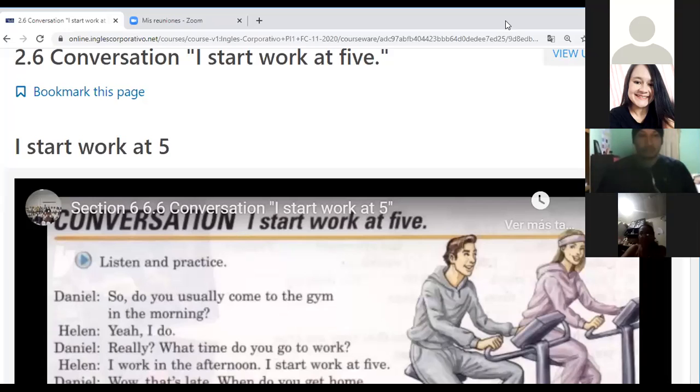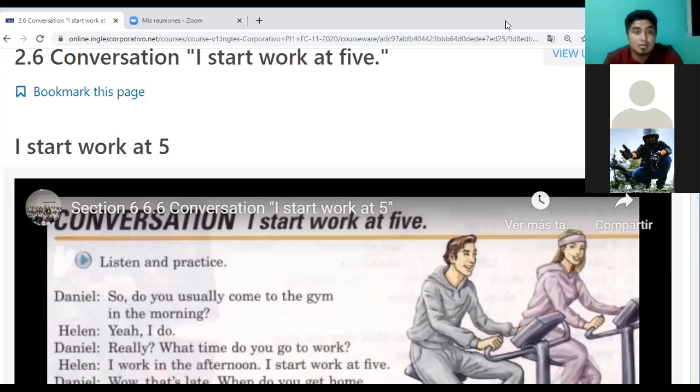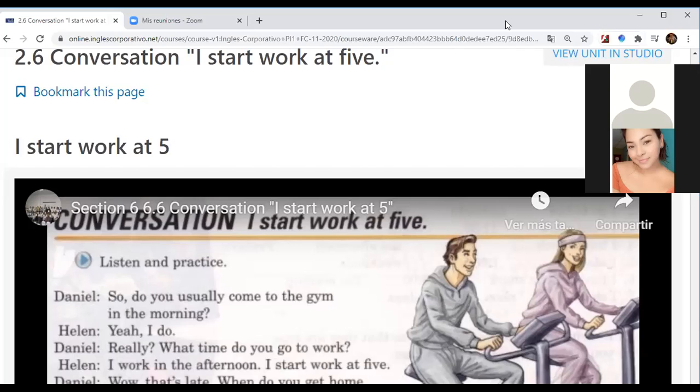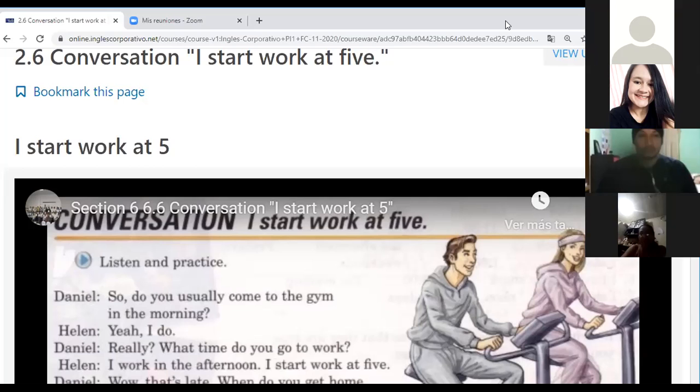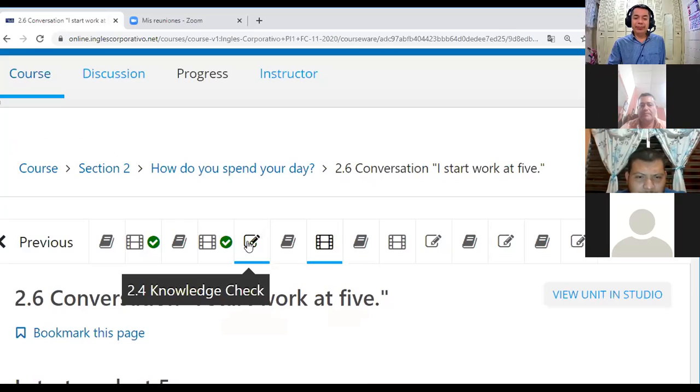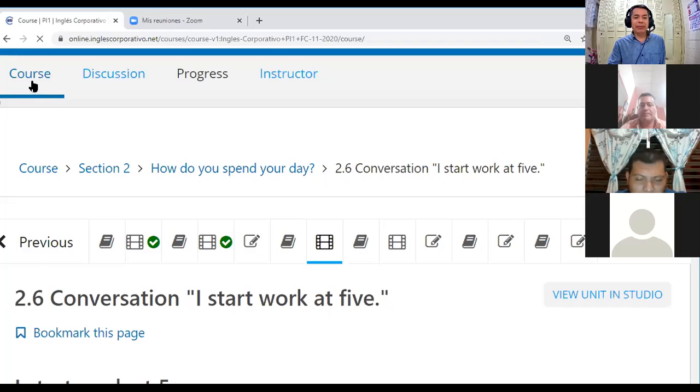Permítame, Jenny, ¿verdad? Perdón. Grisel. Ah, Grisel, sorry. Es que aquí tengo bien cerrada la pantalla y no la alcanzo a ver. Ya la ubiqué. Grisel, usted hizo el 1.12. ¿Ya lo terminó? Did you finish? Yes. Ok, perdone nuevamente. ¿Cuál era su pregunta entonces sobre el 1.12, Grisel? Quisiera saber si aparece en los comentarios, porque yo estoy utilizando la app para Android. Entonces, en la app no aparece, para ver el progreso no me aparece esa opción. Vamos a verlo ahorita, ahorita le explico todo para que todos entendamos, ¿verdad?